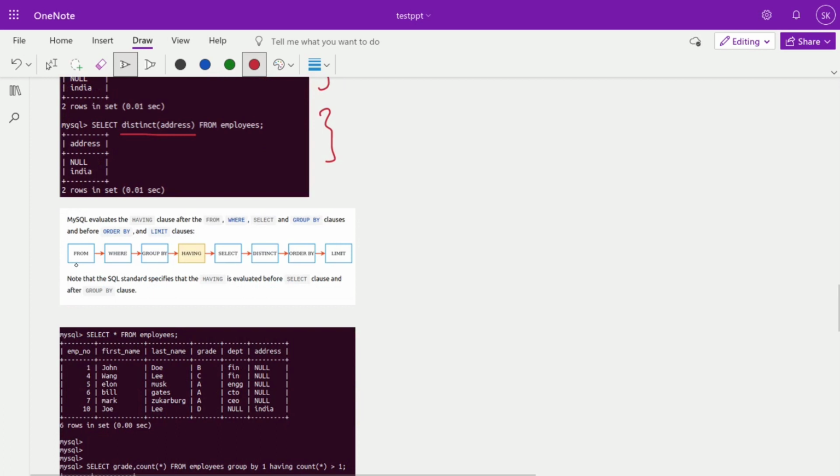Okay, yeah, that's it. In having, we check how having gets executed internally. As we know, first from is evaluated, then the conditional filter, then group by is applied. Earlier, after group by we directly selected the data, but actually we don't, because there is a condition based on which we select or not, which is having. If the particular aggregation function has a result like 1, 2, 3, then in having we say that if the aggregation function is less than 1 then select only those, or greater than 1 then select only those. So first we evaluate having, then we apply select, distinct, order by and limit. Before selecting, we execute the having clause.